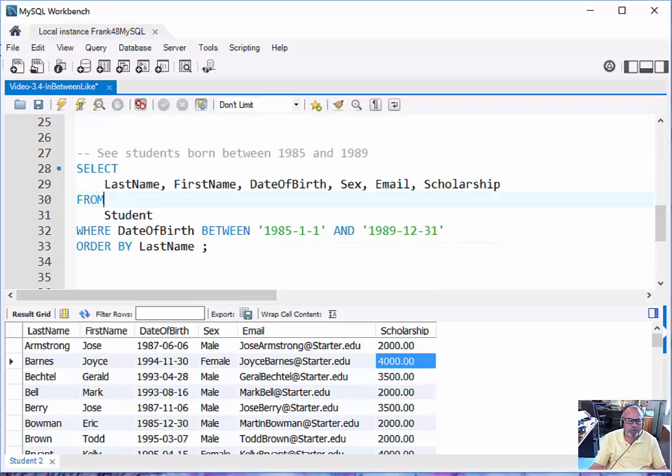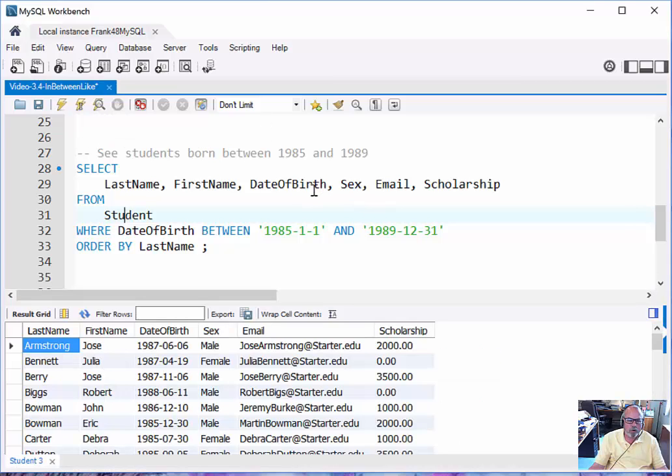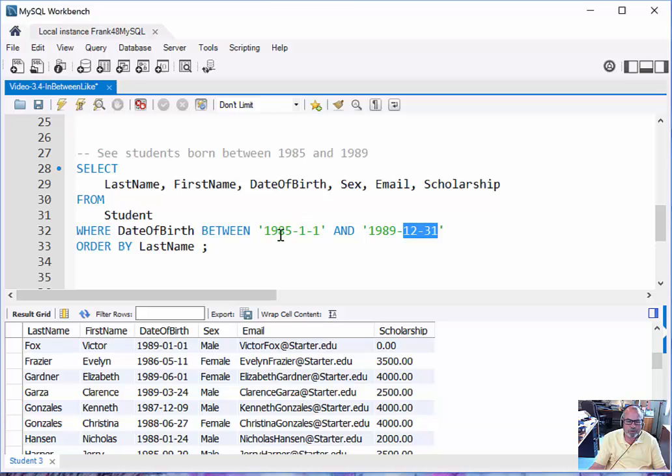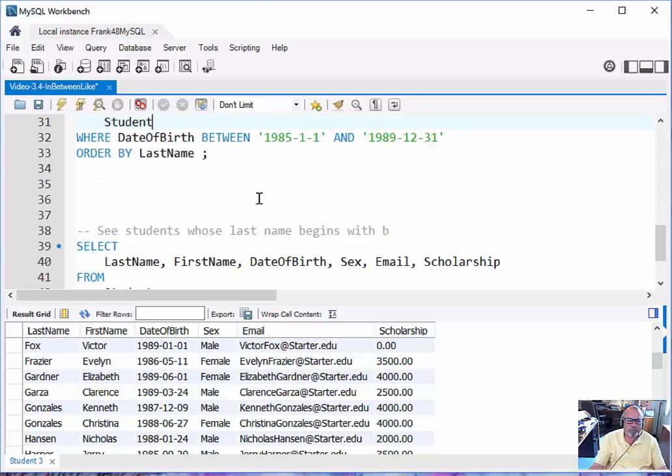Here's another example of between. Here we're saying people born between 1985 and 1989. So we give the first day of 1985 and the last day of 1989. And when we run it, the between clause will select everybody born in those years. That would include anyone who happened to be born on January 1st of 1985 or on New Year's Eve of 1989. They would come into this list as well because it's inclusive. So it's greater than or equal to January 1st and less than or equal to December 31st.